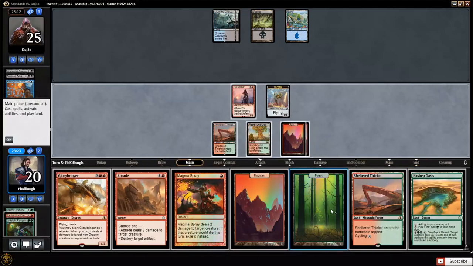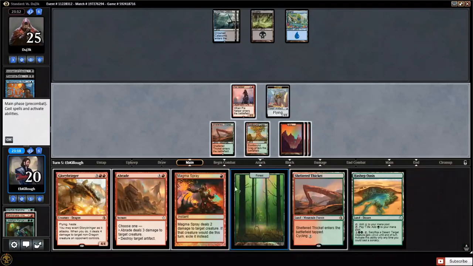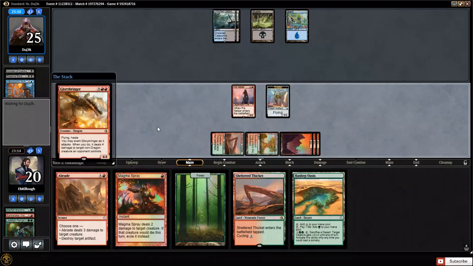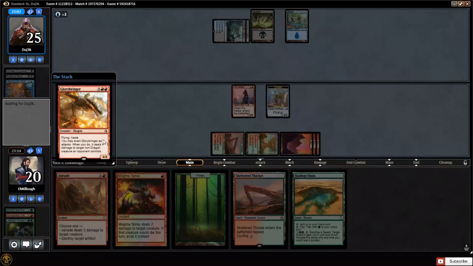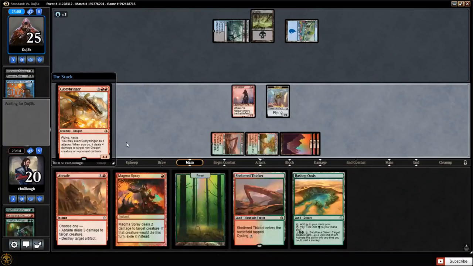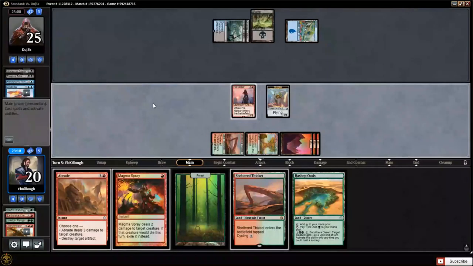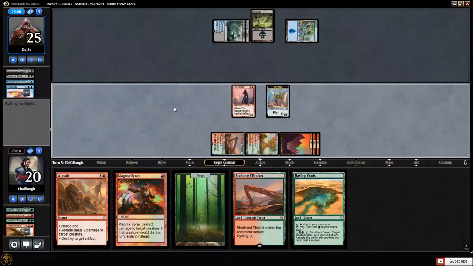This is pretty good. I'm gonna attempt to just slam Glorybringer here and see what happens. I mean, if he's got the counterspell, he's definitely gonna use it here. Disallow. Disallow. Alright, well. We will get to start pushing some damage now.